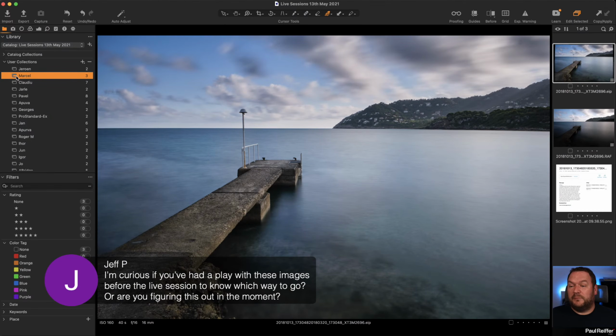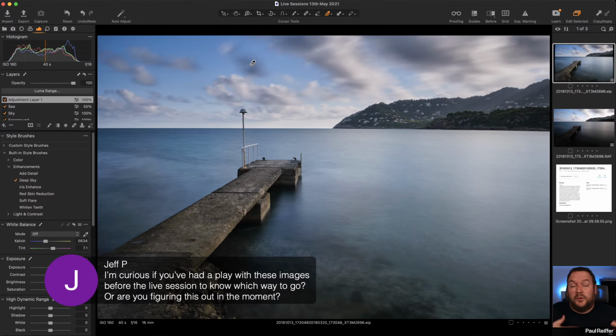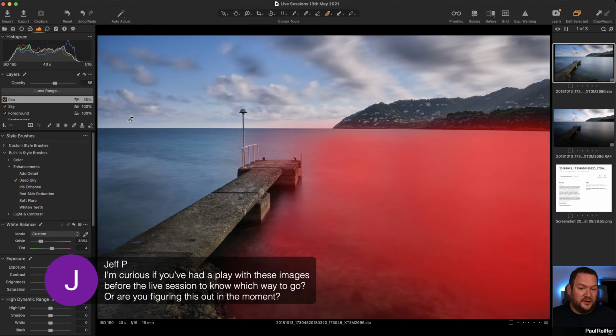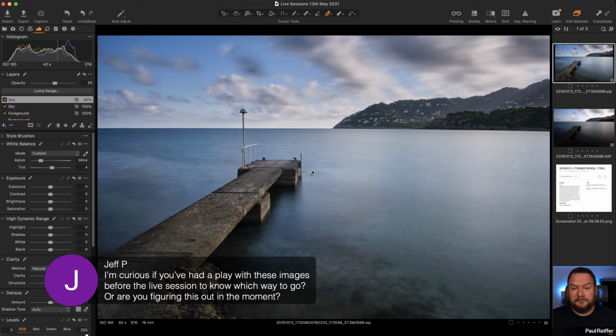There are some shots that I haven't played with at all, including the one that we're going to come up with in a minute for Claudiu. But yeah, sometimes we'll have a little play in terms of, most importantly actually, understanding what the person that sent it in has tried to do and what they haven't done, and where we can try and help. So hence in this one I knew that in Marcel's image he had a C layer, and I knew that it was based on a Luma range and it wasn't using white balance, which is why we couldn't get to that blue.